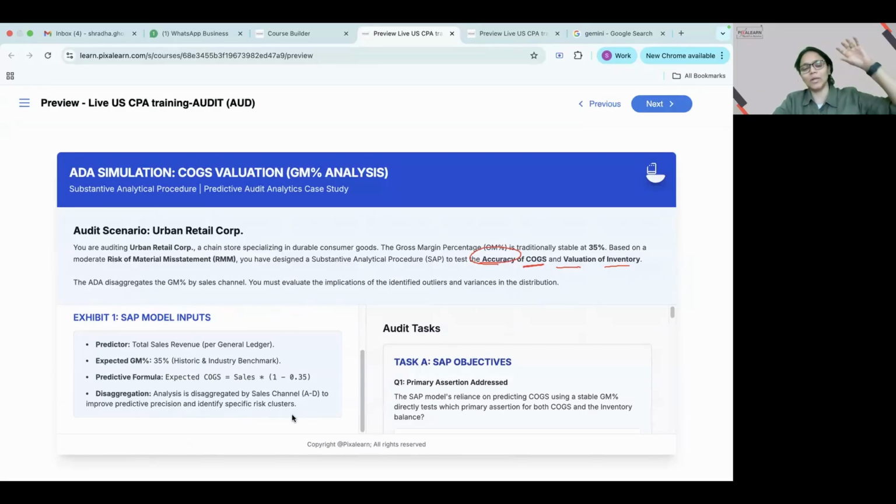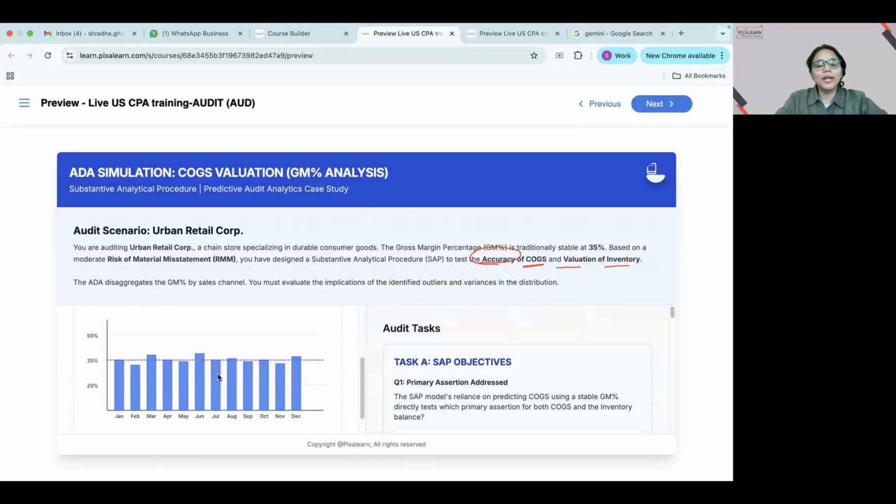So what we're doing, we're looking at the sales in the P&L. From there, we're trying to figure out how much the COGS should be, how much the inventory should be, and then depending on that, we're trying to figure out what the actuals are. Then we're breaking the sales into 4 different channels to see if we can get some idea about where the risks are, so that we can identify those risks.